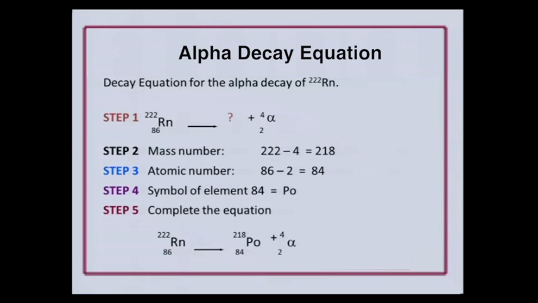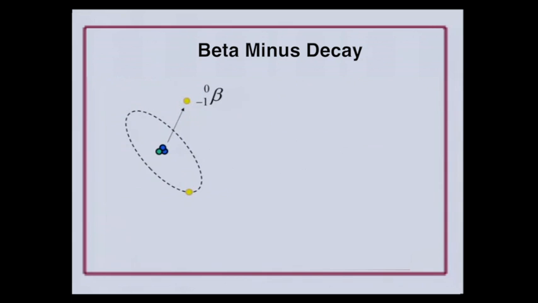Now the beta minus decay occurs when we have a situation where a neutron within the nucleus undergoes transmutation into a proton. The mass of a neutron is a little bit more than the mass of a proton, and so that difference in mass, that excess mass after that transmutation, results in the formation and the ejection of a small particle from the nucleus, and that is the beta minus particle.